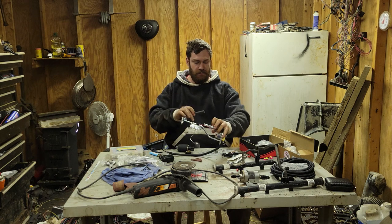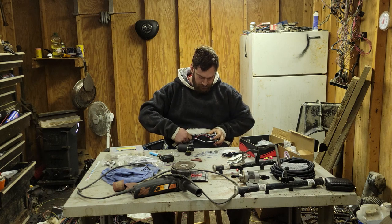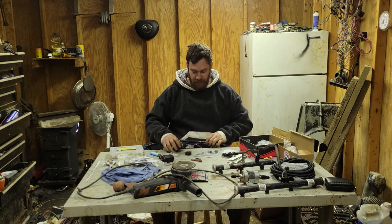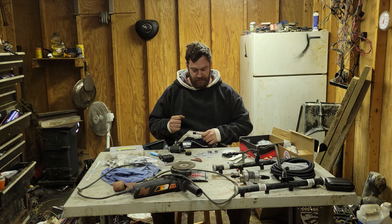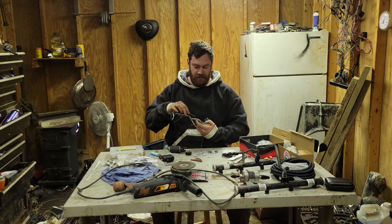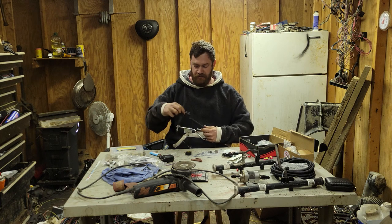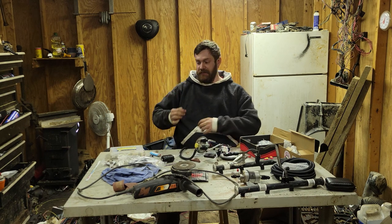Get a hose. See how easily this will go on here. Not very, which is good. It's not the worst thing. So I'll shove it onto here, up just as far as I can. Hopefully I'll make it to the top of that dimple right there. And I will set the pump here next to it, see where I gotta cut it, and I'll shove the pump on. That much. That was scientifically measured.